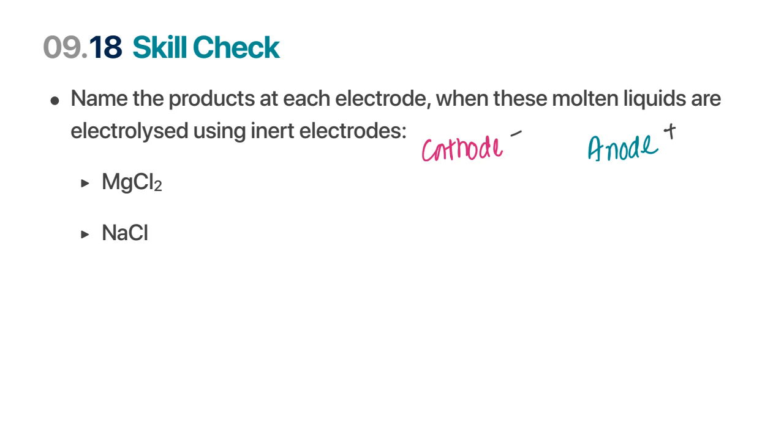So magnesium chloride, that's Mg2 plus and chloride minus. At the cathode, magnesium 2 plus will go, right? Because opposite charges, positive will go to the negative. And it'll discharge, whatever. Don't say neutralize, by the way. Everyone kept saying neutralize. It's going to discharge and turn into what? Magnesium metal. And at the anode, chloride will go and the product will be chlorine gas. They're molten, right? It's straightforward. We haven't talked about the reactivity series yet, which we will in the next video.